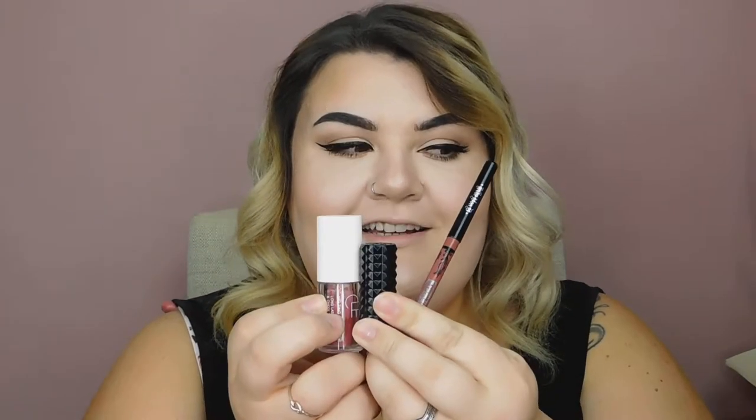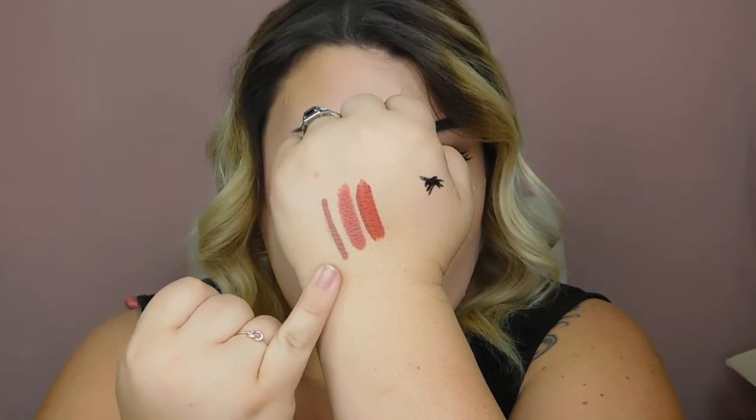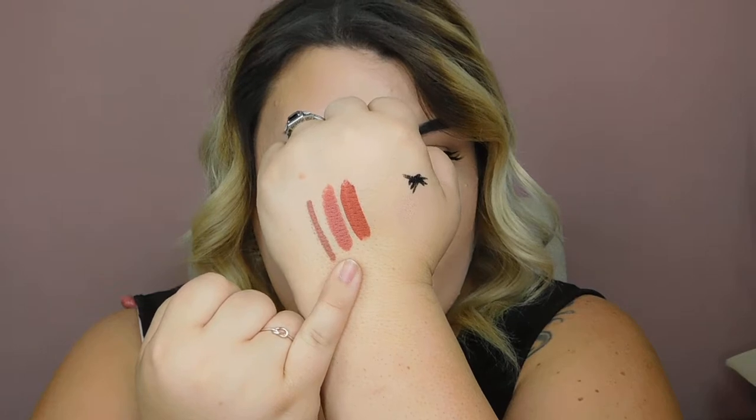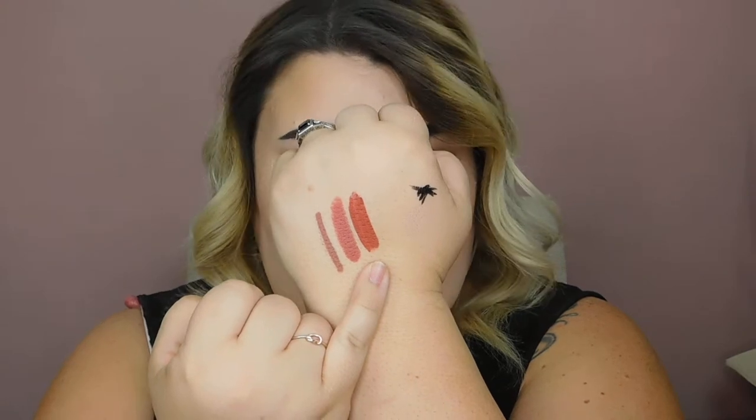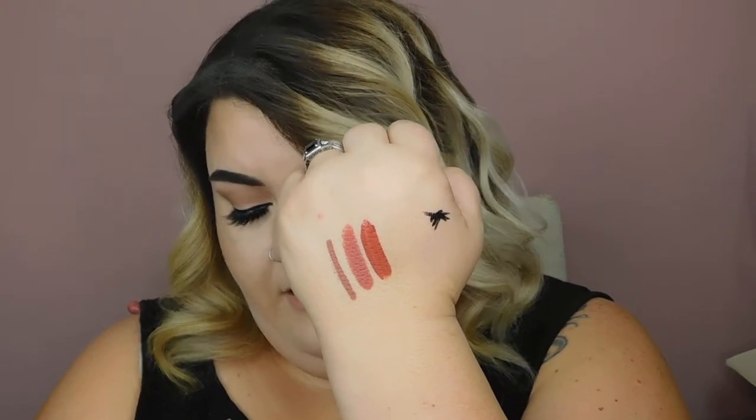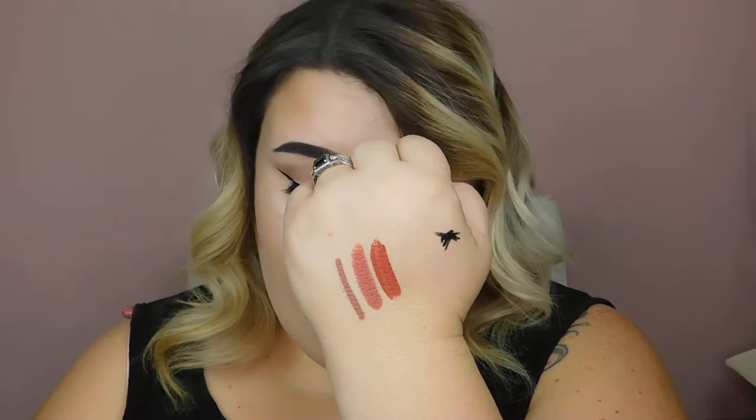I am back and we have the lashes on. I honestly have no idea what brand they are or what style. We're moving on to our lips. The only problem is we have three different lip products. This is the Lip Liner in Lolita, this is the Kat Von D Studded Cream Lipstick in Double Dare, and this is the CLE — or Clay, whatever it is — Melting Lip Powder in the shade Desert Rose.